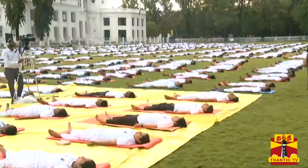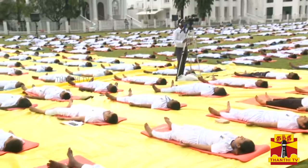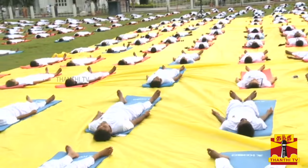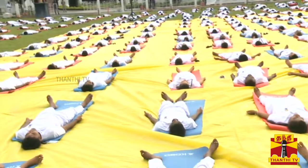Your thighs and genitals are relaxed. Both your legs are completely relaxed now. Take a deep breath in and let go. Abdomen is relaxed. Chest.